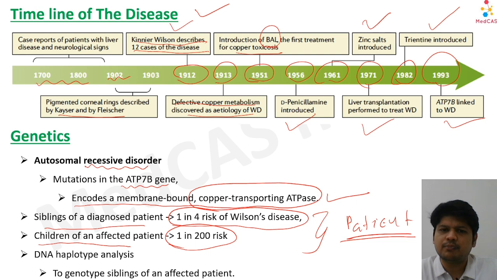If they have that haplotype present, which can be done by the DNA haplotype analysis, it can really help in the treatment starting from the pre-symptomatic phase and not allowing copper to deposit in those tissues, causing all this problem, right? So that is a very important genetic advance that you and I should be aware of and should be using if a patient is given to us.